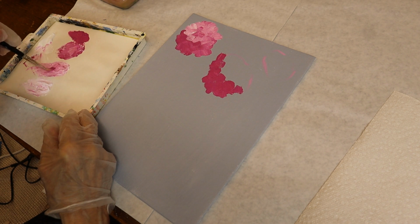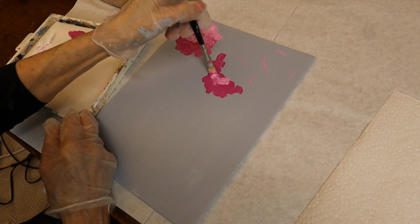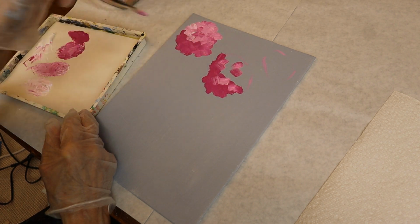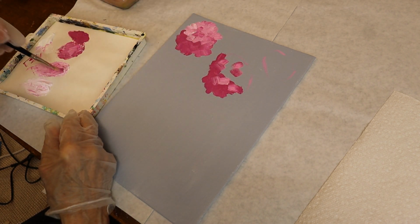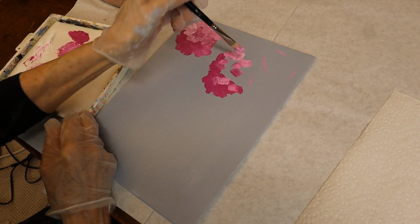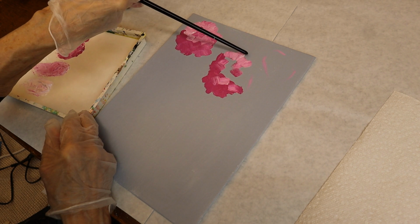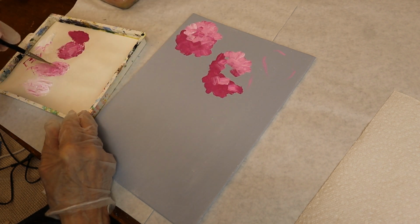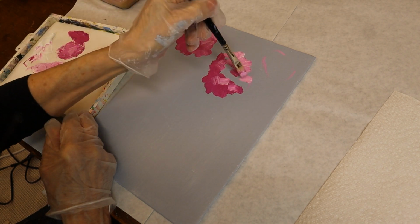It's good to vary, like I say, every once in a while, drop another value into a spot. Here you've got some big dips here. Just turning that brush, turning that brush.